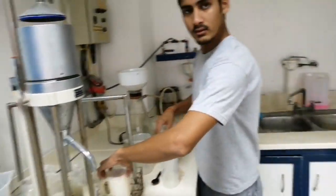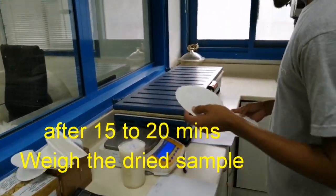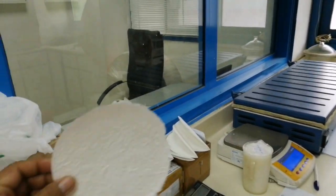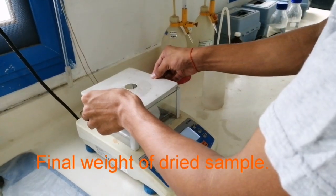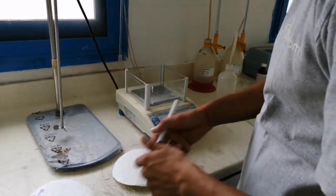After this one is dried, then you will weigh again. The dried sample — just like this one — this is a dried sample, then you have to weigh again. This one is being dried, then you have to weigh again. This is the sample from the blend. It's going to be weighed — 5.462. Then record, and then you have to compute. This is my first one, this is my second one.